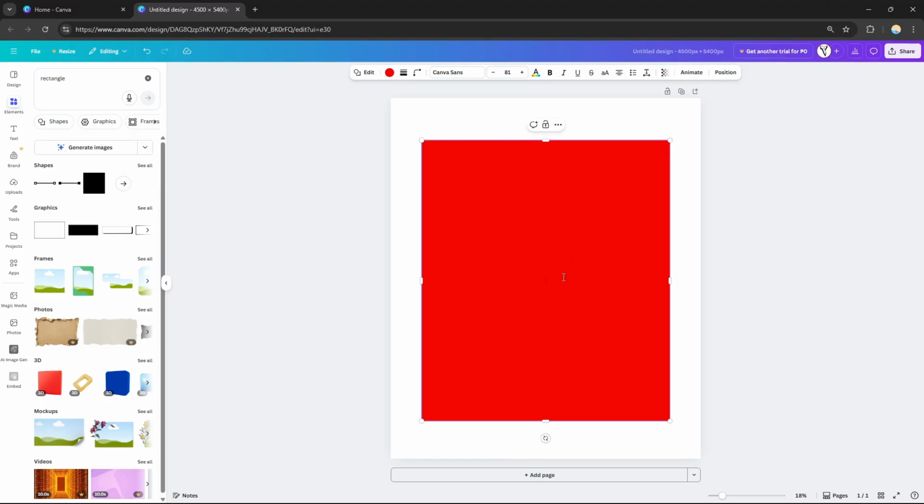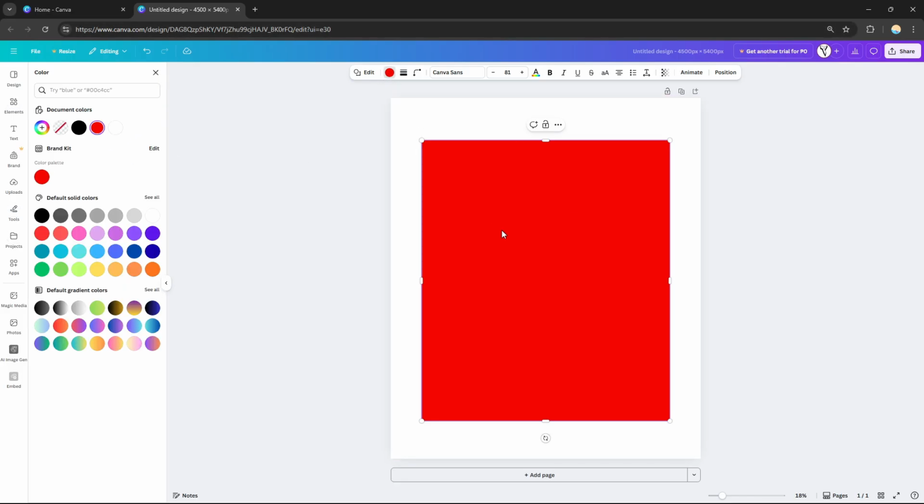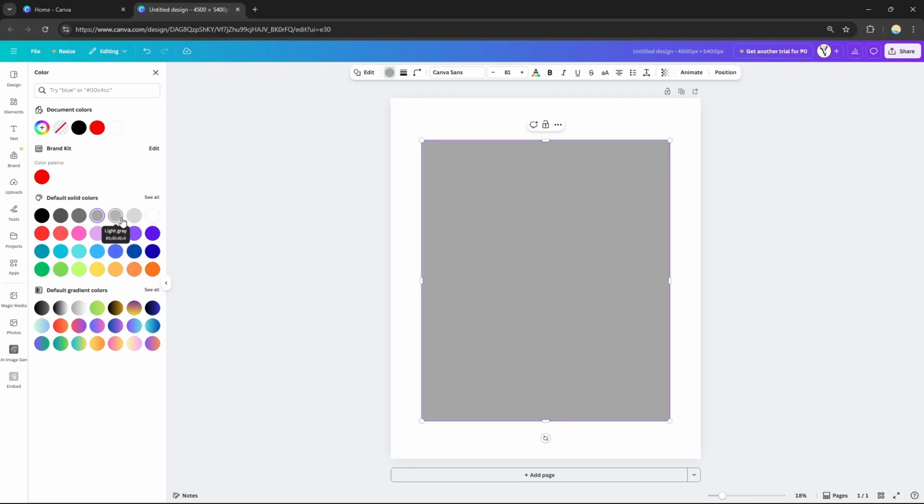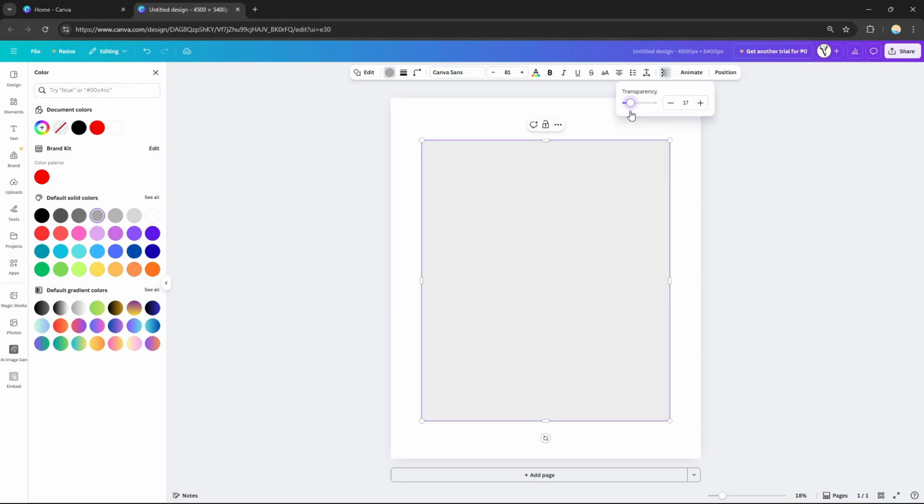This is where we will input our design. Make sure its color is set to light gray, just like this. After centering it on the canvas and setting the color to light gray, make sure that the opacity is only 10%.